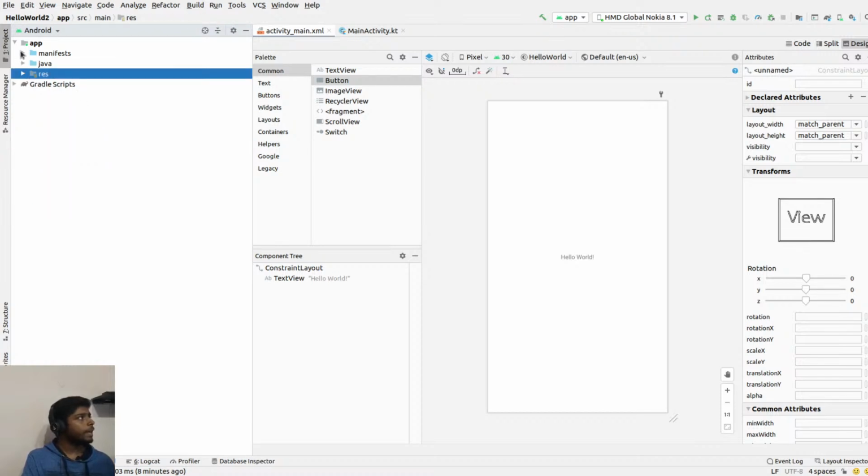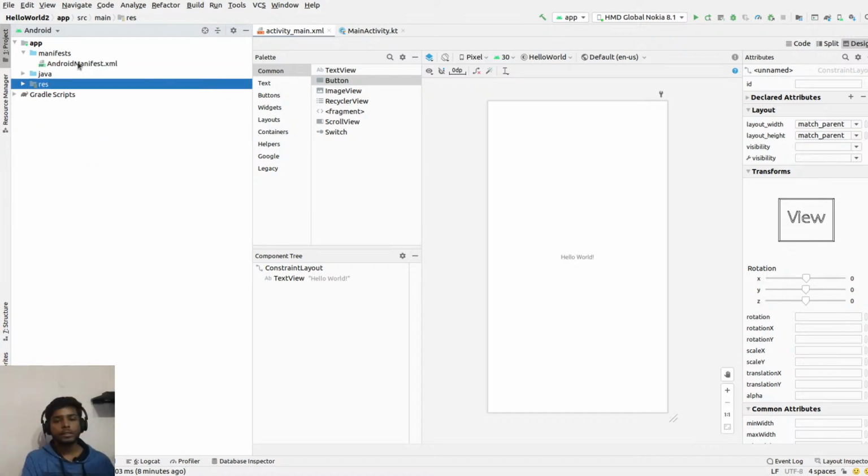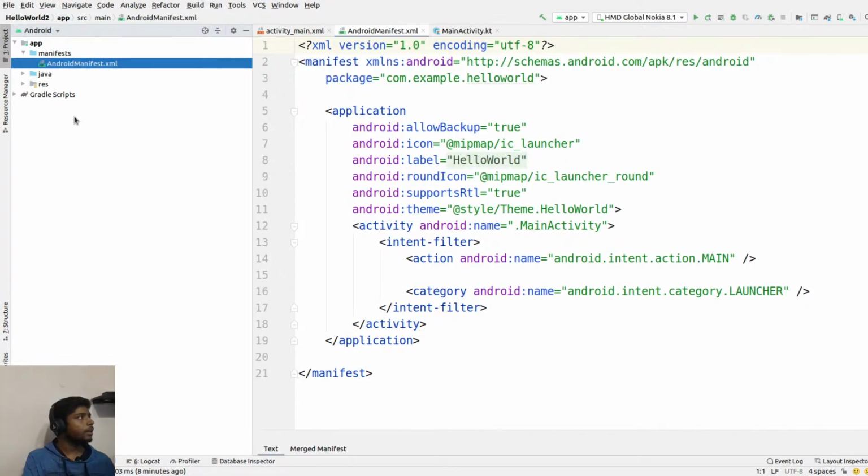After that we have the manifest folder. We have already discussed AndroidManifest.xml, right? So we have AndroidManifest.xml in the manifest folder. Let's look at the AndroidManifest.xml. As I said already, it's like the index page of your book. On an index page you have chapter names and the pages, right? In the same way, all the important information is stored in the AndroidManifest.xml.